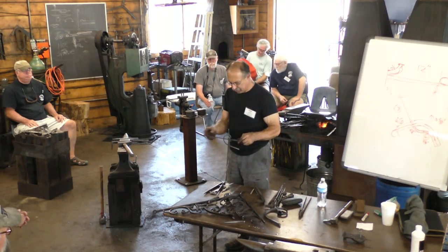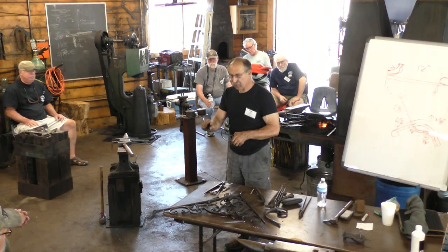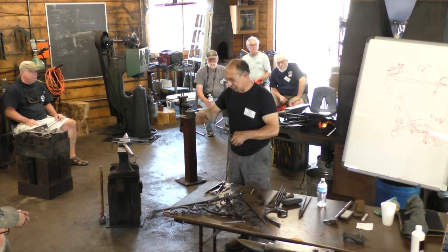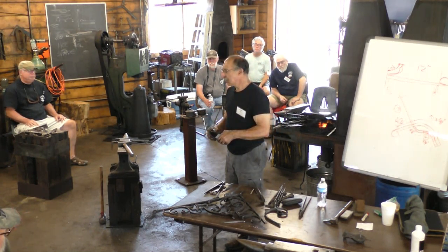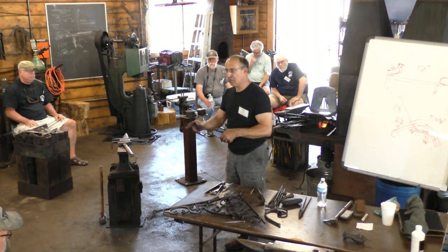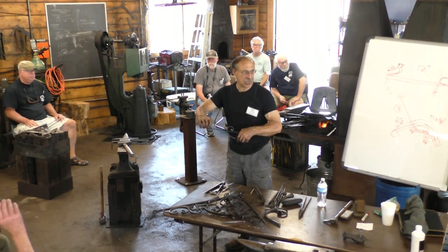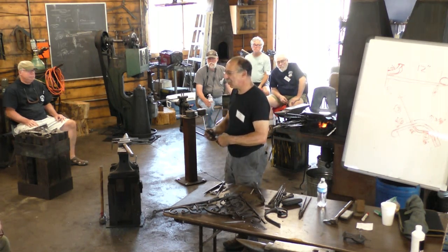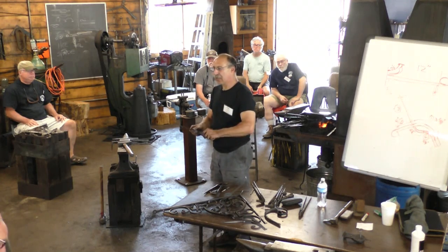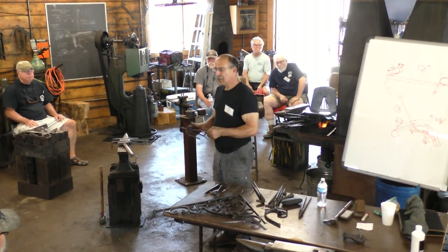Then, of course, after I get this welded on, I can shape the end of this and scroll it. So it's got to be prepped so that it'll go through the hole first, and then I could make this end whatever I want, big enough that it can't come back out of the hole. Is that the order of steps?